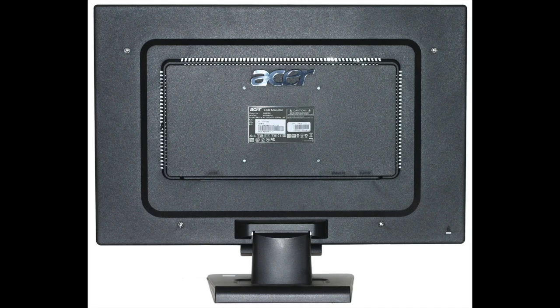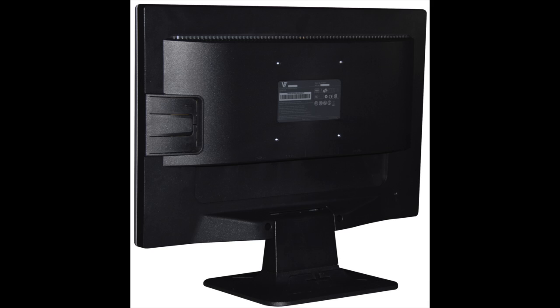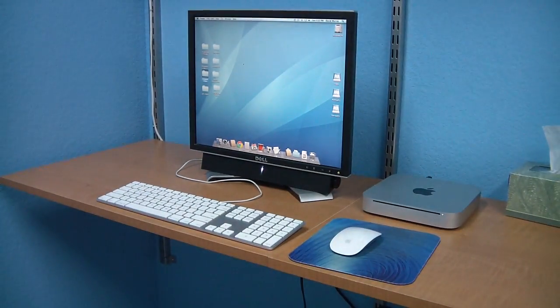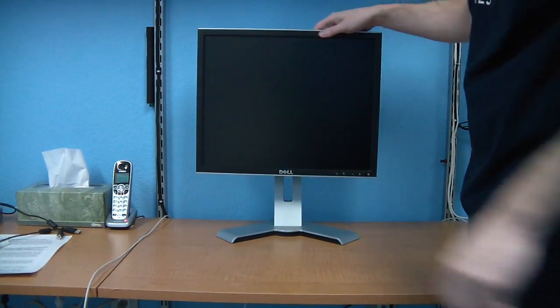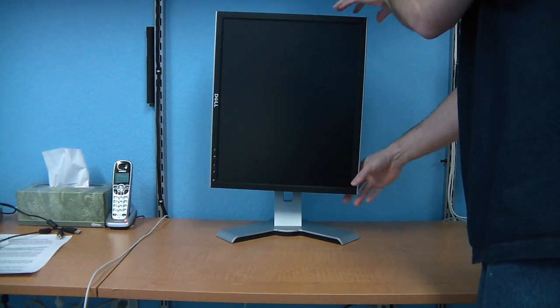Adjustable stand. As hard as it is to believe, most monitors don't have adjustable stands anymore. The few that do tend to adjust upwards, but not low enough for me — I want my monitor to be lower than most people. The Dell monitors have a stand that is highly flexible. Not only can it go very high or very low, but you can even rotate the thing on its side.